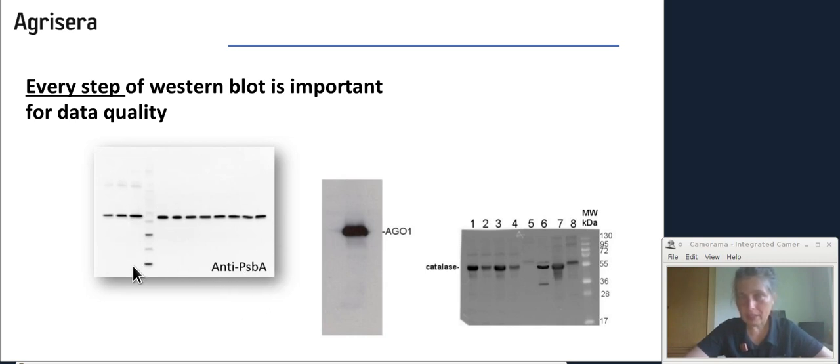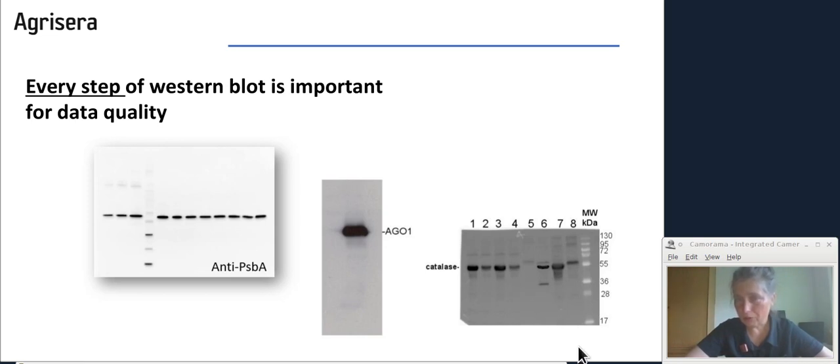Photosynthetic proteins are mostly quite easy to work with, and the protein or chlorophyll loads per well do not need to be so high, while proteins like argonautes require quite high load per well. It can also happen, here is an example of a so-called garden blot, where we have samples from different plant species, that an antibody will work with different efficiency in different species.